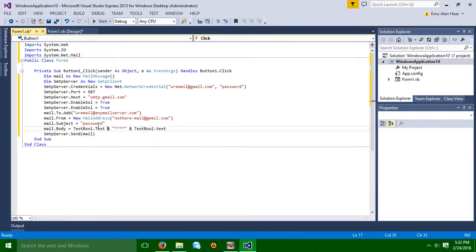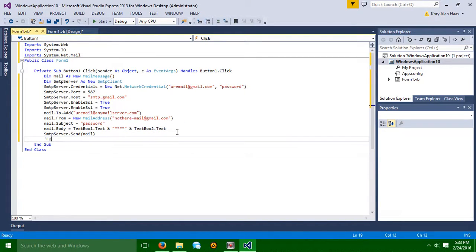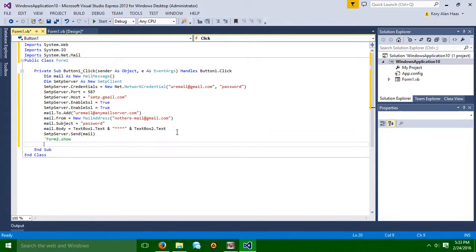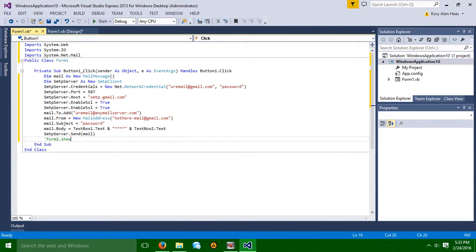So basically they're just sending your username and password, and then they'll have Form2.Show, and on Form 2 what they really have is this fake looking generator.